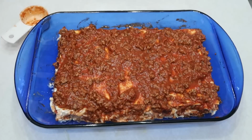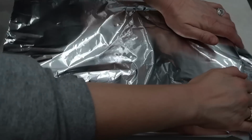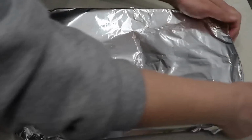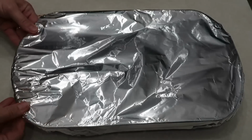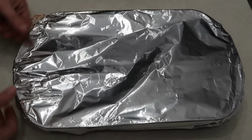Okay, now we're gonna cover this with foil and we're gonna bake it for between 30 to 45 minutes. I'm gonna do it for 30 minutes and then I'll check it, because sometimes it doesn't take as long to get those noodles done. So cover it, I'm gonna put it on for 35 minutes and then I'll check it and I'll let you know how long we end up cooking it. But between 30 and 45 minutes.